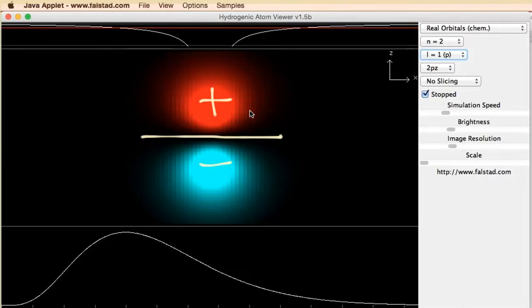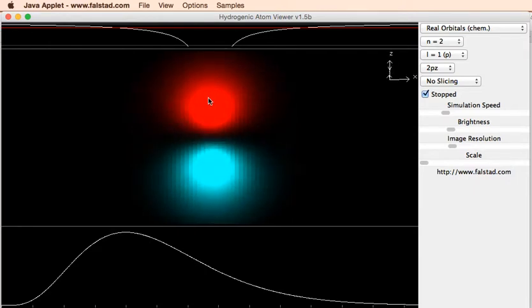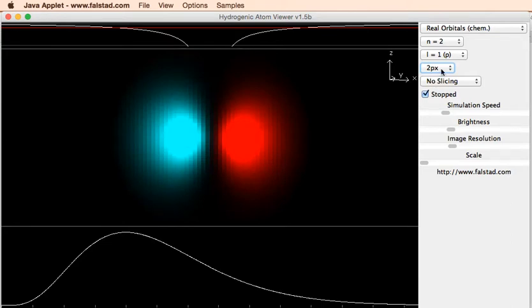And I can grab this guy and I can twirl it around in this program. So now Z, as it is right now, Z is vertical, but I can make Z come out of the computer screen so that I'm looking right along the top, right through to the bottom of the orbital, and I'll go ahead and tip it back. And you can look at other p orbitals. You could look at the 2px, and now it's oriented along the x axis and so on.